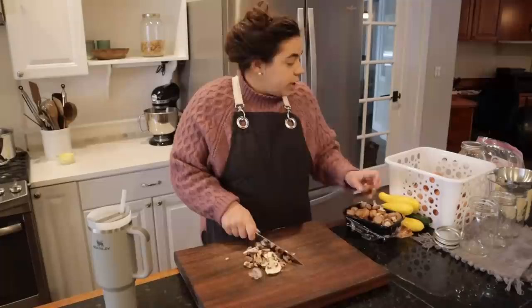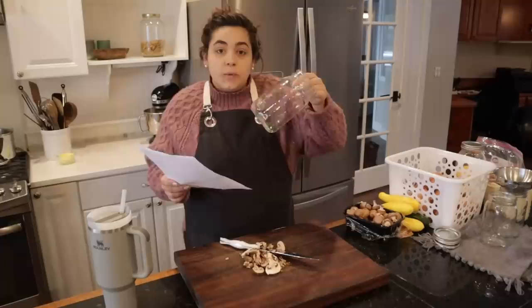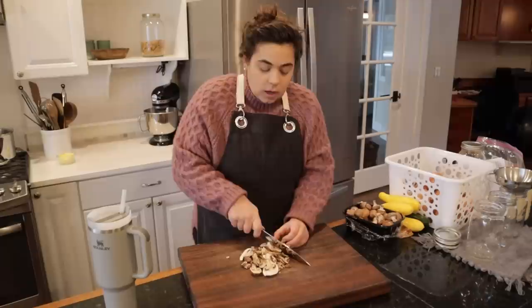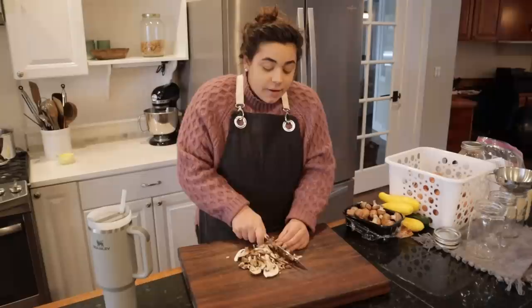The other projects we're going to get going on today are desserts in a jar — we're going to do brownies in a jar and cornbread in a jar. For postpartum, we'll have easy desserts that Josh can whip together, or if I want to make chili, the cornbread mix will be ready and all that needs to be added are the wet ingredients. I've never done anything in a jar before, so that's going to be a fun project.